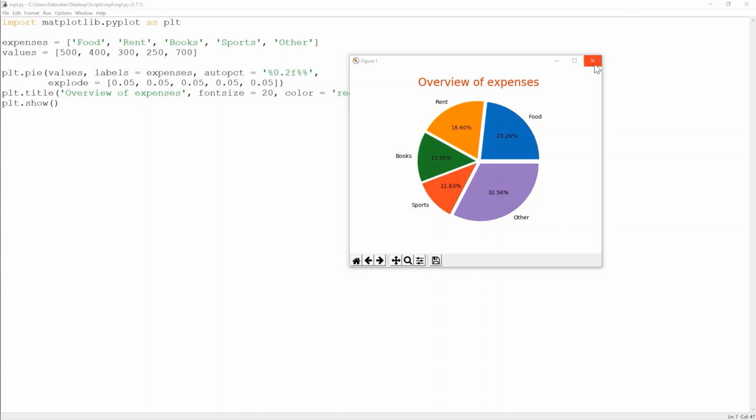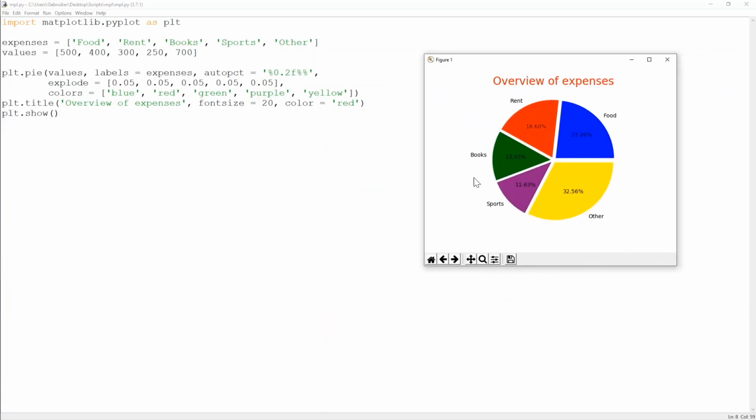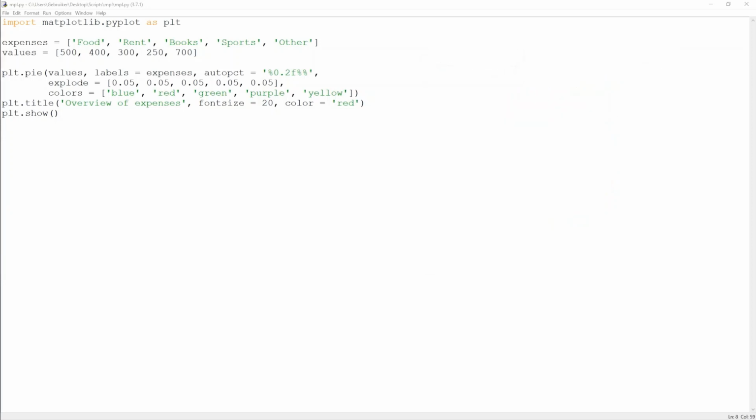You can also change the colors, so you can pass colors equals, and then maybe we want food to be blue, red for rent, green for books, I don't know, purple for sports, and yellow for others. And this is how it would look. So our colors match the order in which we specify. We have blue for food, red for rent, and so on.